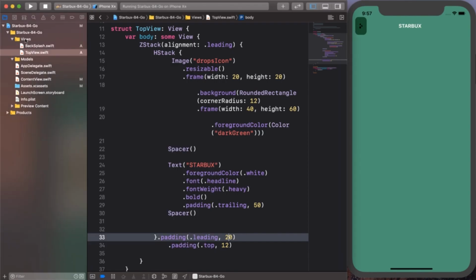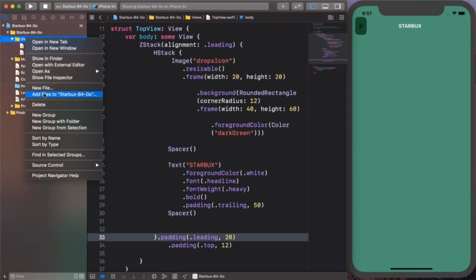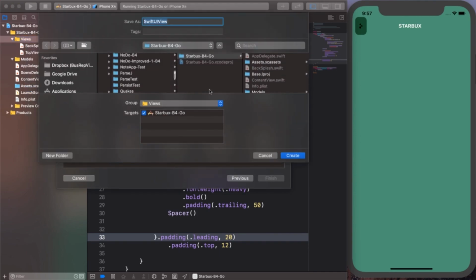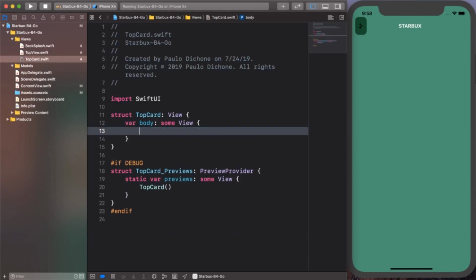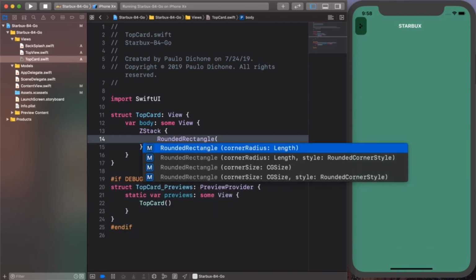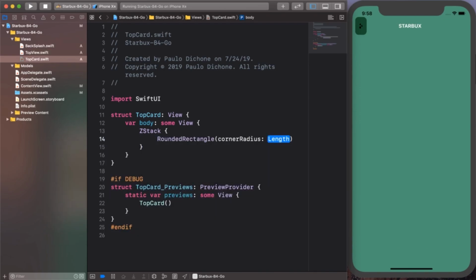As always, I'm going to create a new view, or new file, view, same thing, and I'm going to call this top card. For our top card, I'm going to create a Z stack because I'm going to be adding a lot of things inside of it. First of all, I'm going to create a rounded rectangle there with my new favorite, corner radius. Let's make this about 45 corner radius.